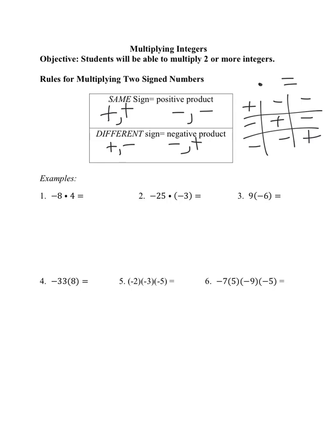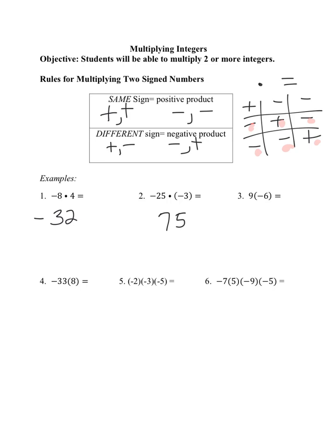Then you take a look at the problems and you say, okay, in number one, negative 8 times 4. So all I'm going to do is just do 8 times 4, which I know is 32. Then I come to my chart and say, a negative times a positive is a negative. So my answer for this one is negative 32. Then number 2: I have a negative 25 times a negative 3. Well, I know 25 times 3 is 75. And then I look at my chart again and it says a negative times negative is a positive. So my answer for this one is a positive 75.